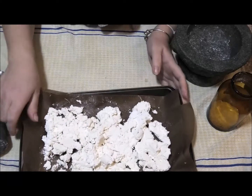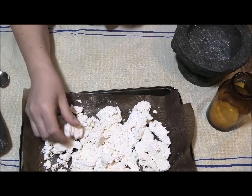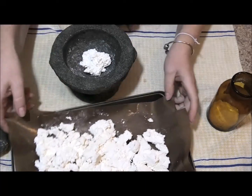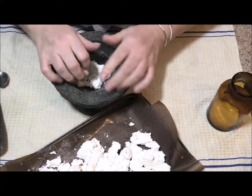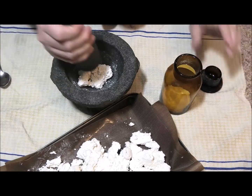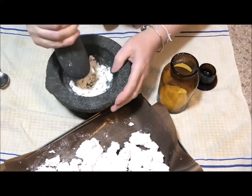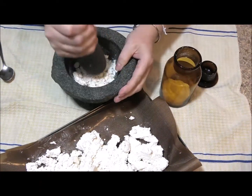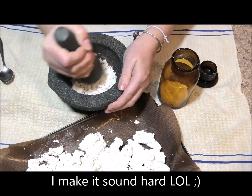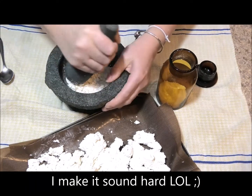So as I mentioned earlier, there are different ways that you could pulverize this. You could grate it, you could put it in a food processor, or you could do the old mortar and pestle. So if I give this a shot just to show you what it looks like. And you can see it's soft. It's crumbling easy. Got a lot of hard work in there. Mashing it up.